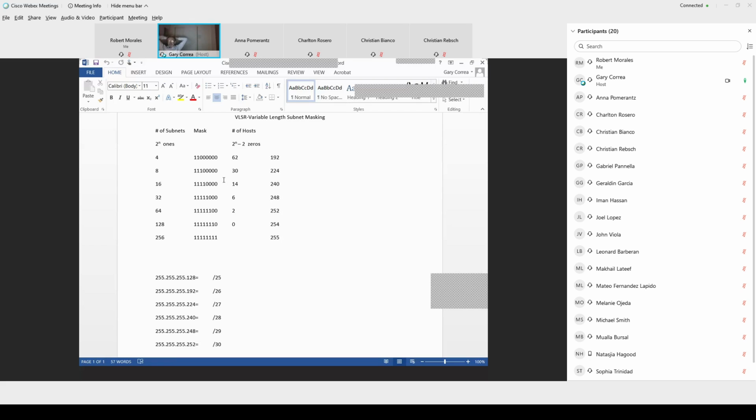So I always have to subtract 2 when I'm talking about hosts, for the reason I just gave at the beginning. Remember, you can't use the 32, you can't use the 31, but you can use 33, 34, 35. With 64, you can't use the 64 and you can't use the 63, but you can use the 65, 66, 67. So with that one, I'm always breaking off with the number of hosts. The number of hosts is 2 to the n minus 2, where n is the number of zeros. The number of subnets is 2 to the n, where n is the number of ones.